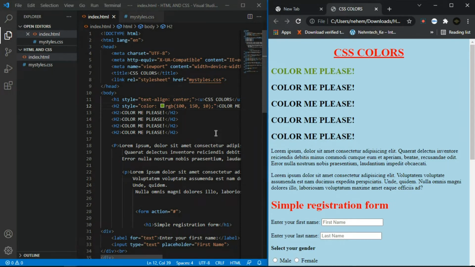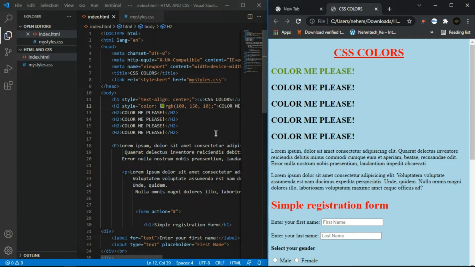For example, if you have 255, 255, and then you include an alpha like 0.1. Remember, the alpha ranges between 0 and 1. So now you can have 0.1, 0.5, 0.6, 0.8, 0.9, but it cannot exceed 1.